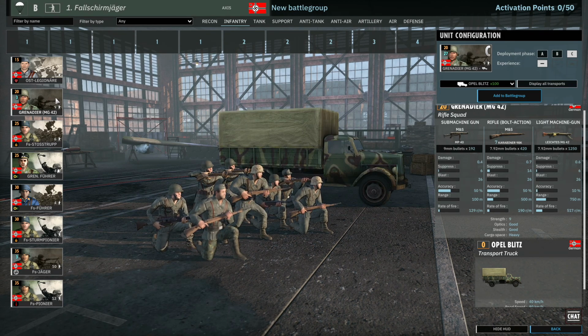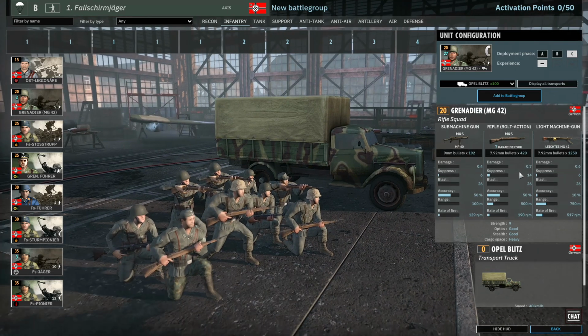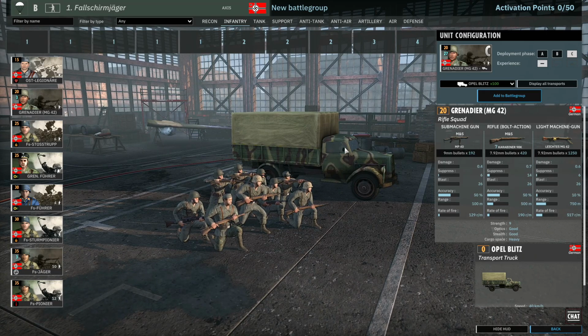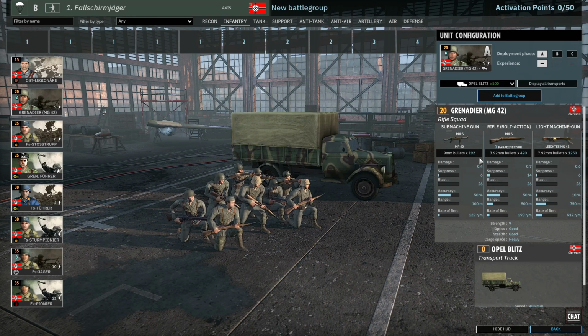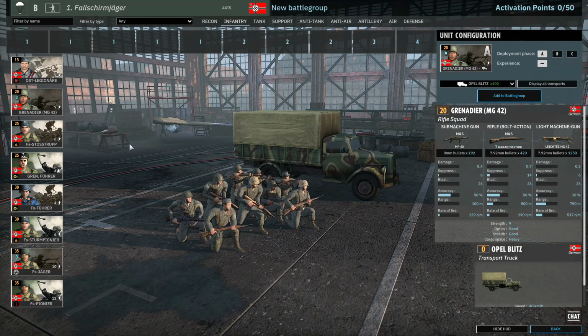We have Grenadiers. These have Mg42s, though. That's quite nice, actually. The standard Grenadiers normally have Mg34s, so the fact that these Grenadiers have Mg42s for 20 points is pretty damn nice. They do come in with the Opel Blitz there. The transport's the same for the Ostlegionärs as well. Yeah, I quite like the option of these actually, with the Mg42s. They are a pretty good line infantry option.